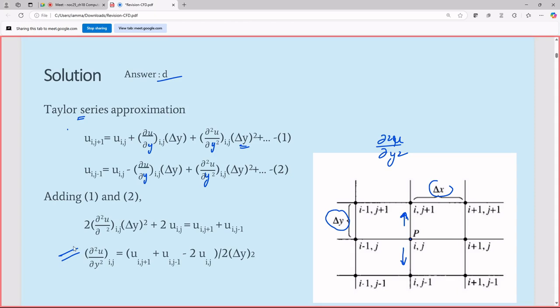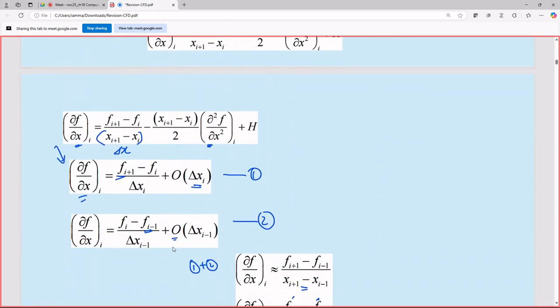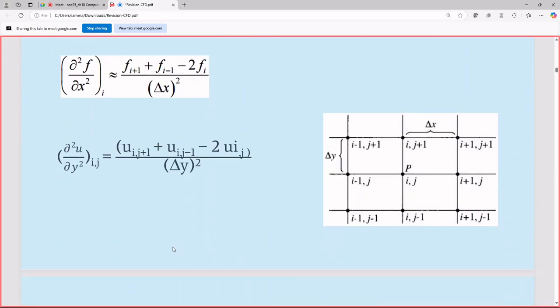So this is the answer, but this particular equation is not present in our options. Also, we use i for the x direction and j for the y direction, and that should be in ordered pair also. So there is no option in the given choices matching this particular solution. That's why we chose none of the above. Okay, hope everybody understood that. Moving on to the next question.